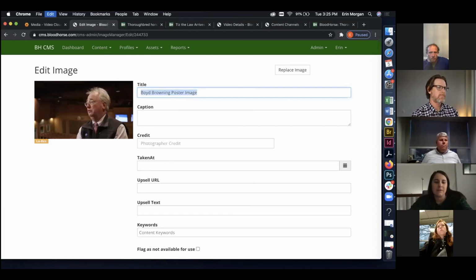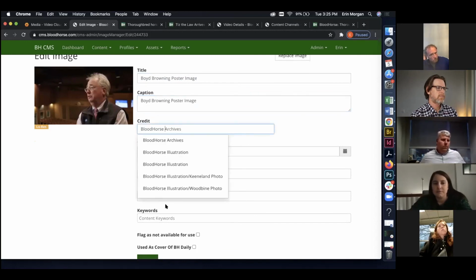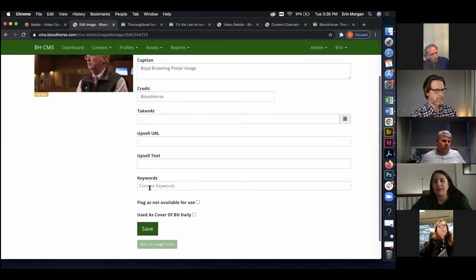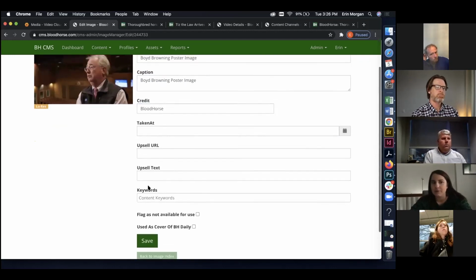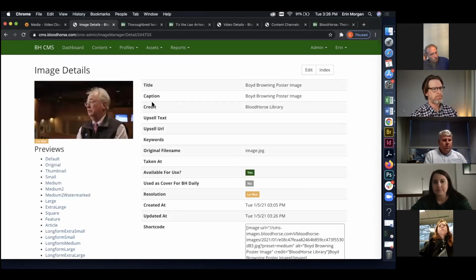We just don't want to leave the images blank in CMS. So something like that, with a credit as Blood Horse. And I'm not going to assign this any keywords because we don't want these images used for anything else. It's just the default. So I'm going to click save, and then you're done.